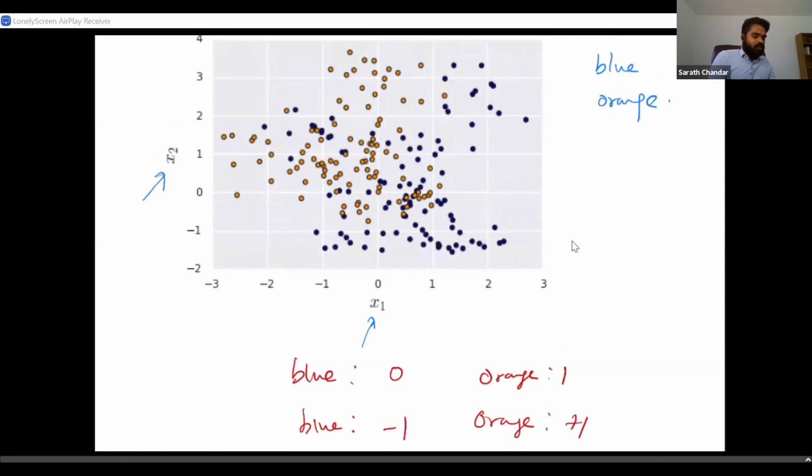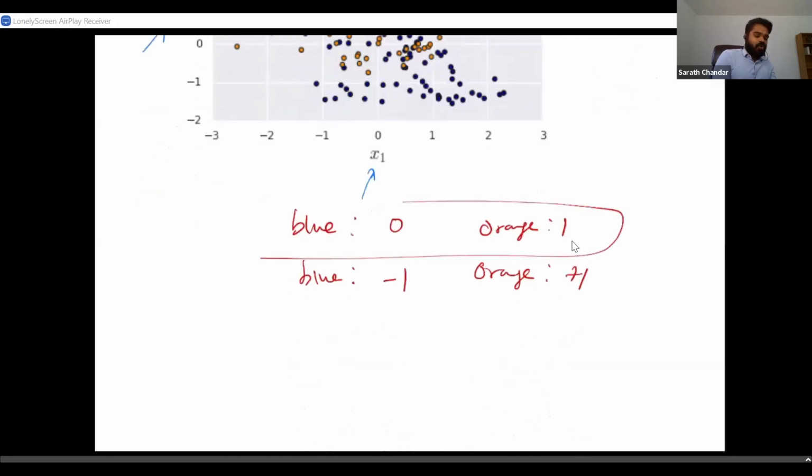So the moment I convert it into something like 0 and 1, then I have x1, x2, some value, right? And the corresponding y is given by either 0 or 1. So now this could be considered as a regression problem. You're just regressing, instead of having the entire real line as possibilities, you only have zeros and ones. But you can still use the linear regression solution that we already have. The simplest way to use linear regression here is in the case of 0-1 classification.